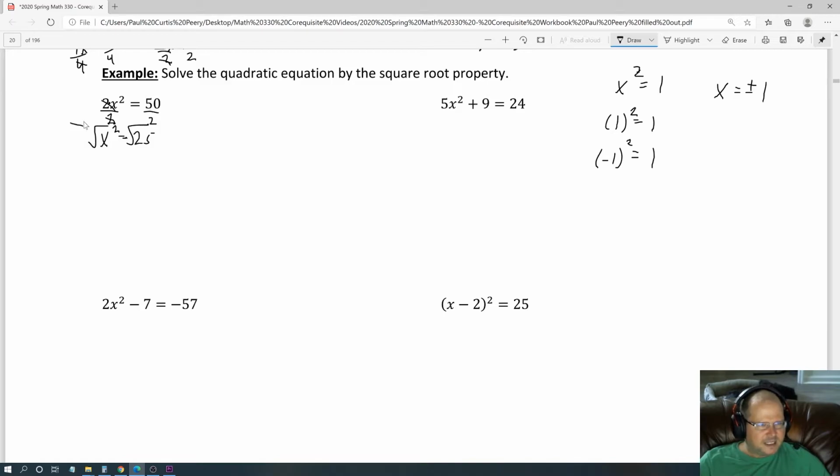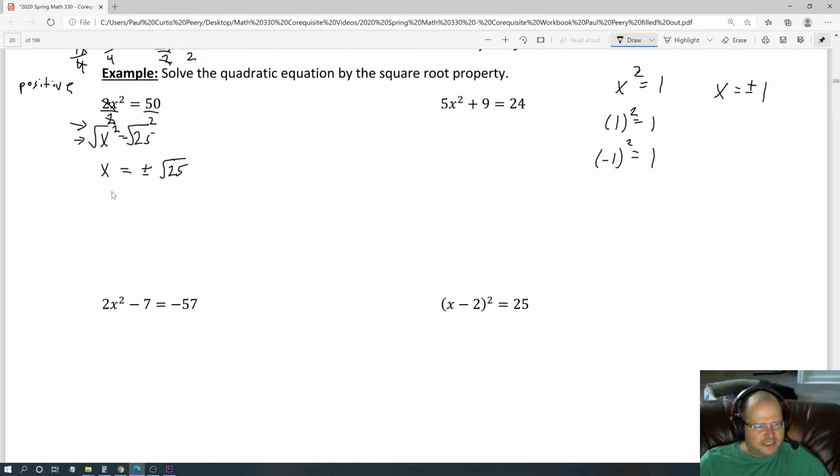Now, technically, this symbol gives you the principal, or only the positive square root. So technically this is the wrong symbol to use here. Normally that's only positive. I'm just using it so it doesn't seem like I'm using magic or something. But technically this is only positive, so just be aware of this incorrect notation. But I'm going to use it to just illustrate what I'm doing, and then get the plus and minus square root of 25. So again, this is technically true, but for illustrative purposes, I'm using it.